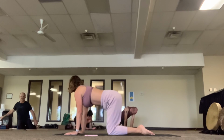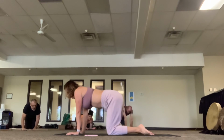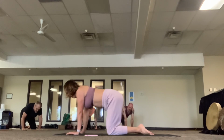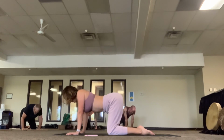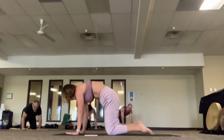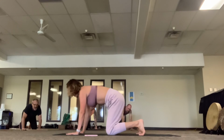Let our bodies feel a little bit, be alive, and warm yourself up. Nice rotations, nice movements. Once you're ready, tuck your toes on the floor. Inhale and press up with the exhale.